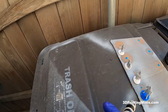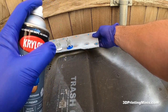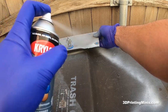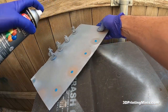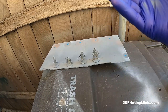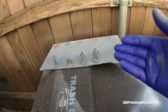Here's all I do. You want to do this on a nice day that's not too windy. Come across about eight inches away — I start spraying just before the minis and sweep straight across. Not too much; I'm more worried about the figure than the base. Turn it and go back and forth. You can hit on top, one pass this way, one that way. Then do the base and the front if you're really nitpicky. That's it. Let this sit about two or three minutes on a sunny day, or 10 to 20 minutes on a cloudy day. When it's dry — not shiny anymore — grab your white spray paint and we'll do a zenithal.